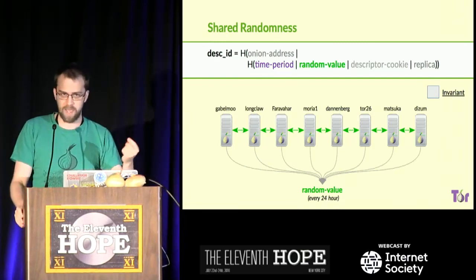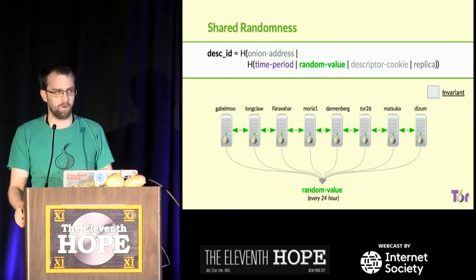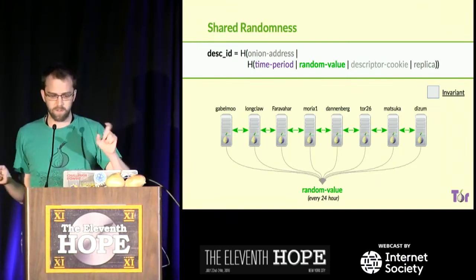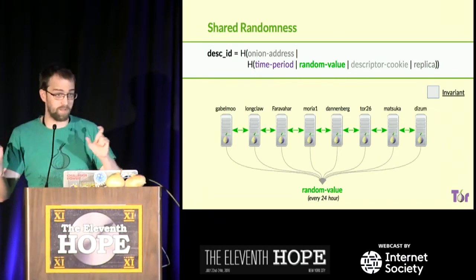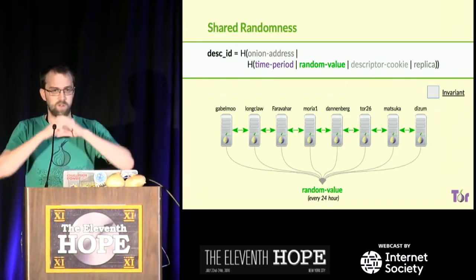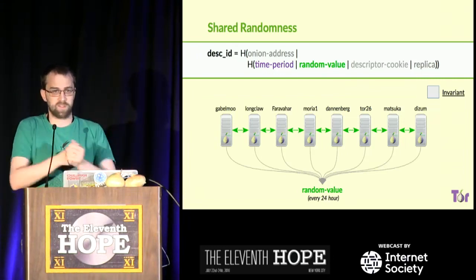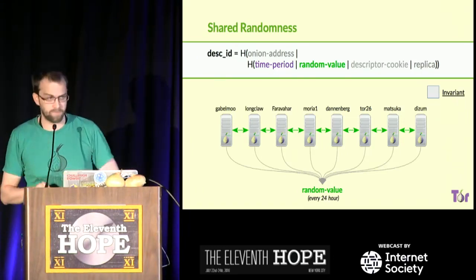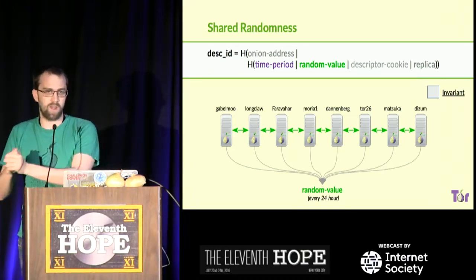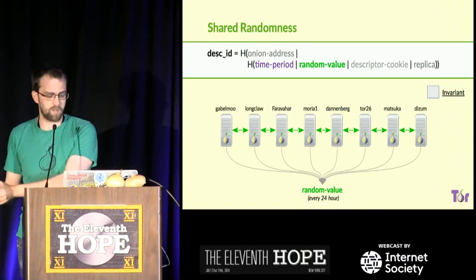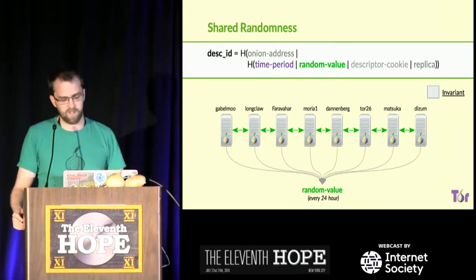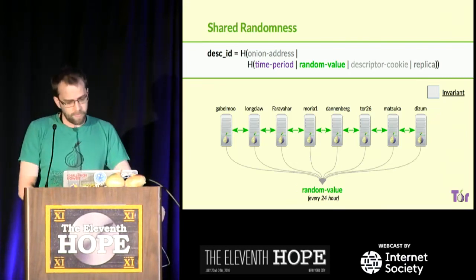But also, we added this thing where every 24 hours, they agree on a shared random value. So they all create commits, and then they reveal, so there's a commit and reveal phase, if you're familiar with this. Then they mash up all the commits, and it creates a random value. Because of this consensus technology, all directory authorities create the same consensus, thus the same random value, and then publish it. So it's a bit like the NIST random beacon, I think, but in this case, it's trusted.